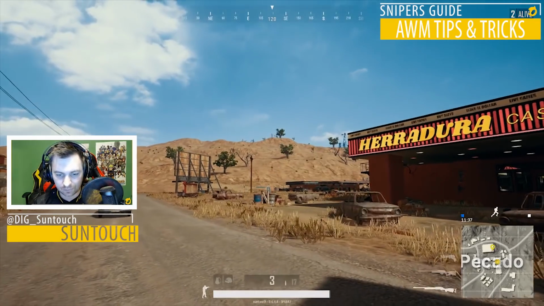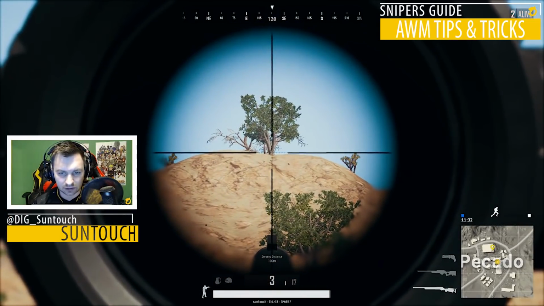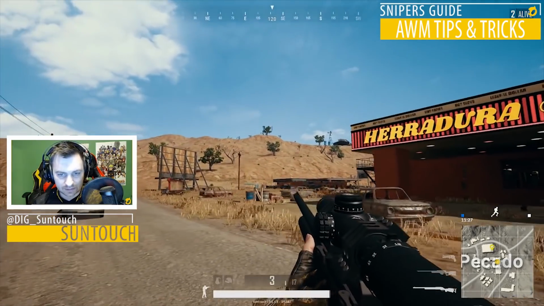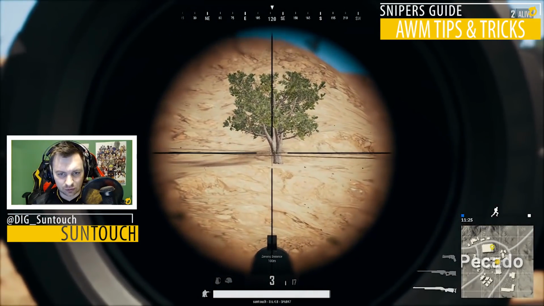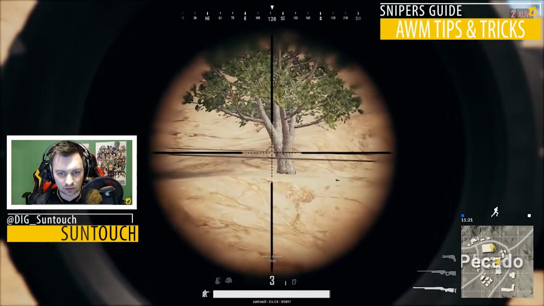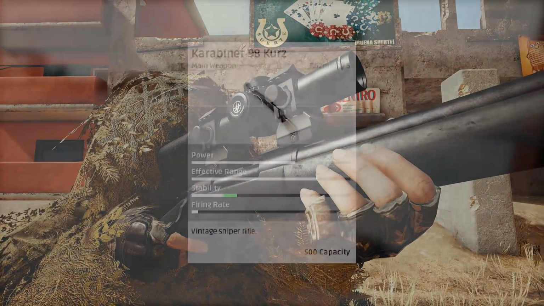Show you on the M24. You can zoom out. So this is basically what a 4x would look like. And this is quite useful if, let's say, you know someone's on a tree, but you want to have a good view of what's around him in case he has a teammate. You can zoom in if you want to be really focused on that one spot. And that's the same with the 15x.